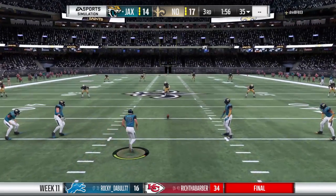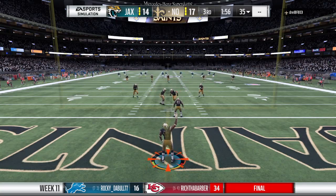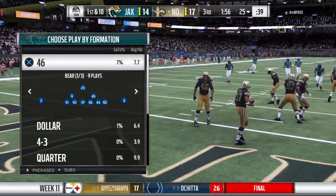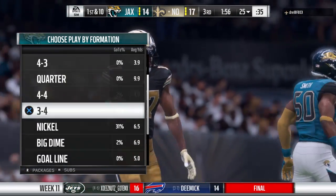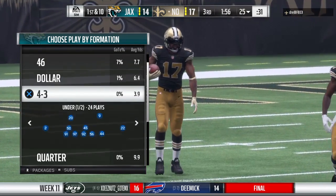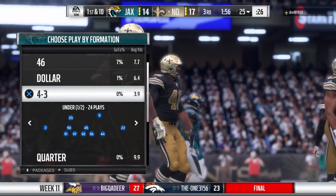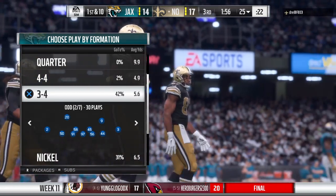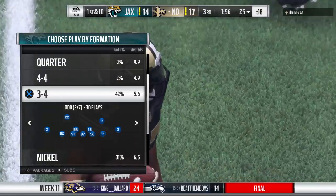Here's Myers now to kick it away. Out onto the field comes New Orleans. They were able to extend their lead with an opening drive touchdown here in the 3rd quarter, but that just got matched a moment ago. So we know that what they discussed at the half worked. Now, what are the counters to that, right? You don't just run the same things over and over. Some do, but many will also show something and then come back with something else to keep the defense off balance.